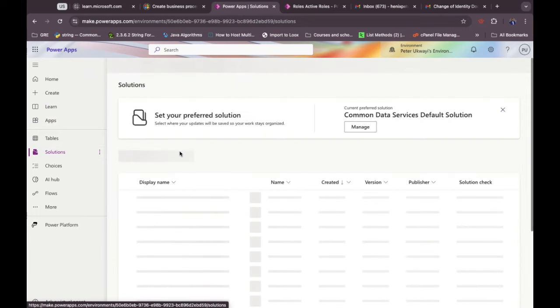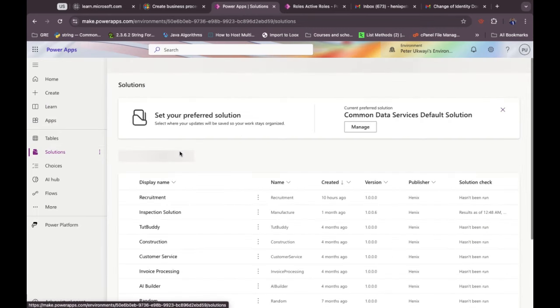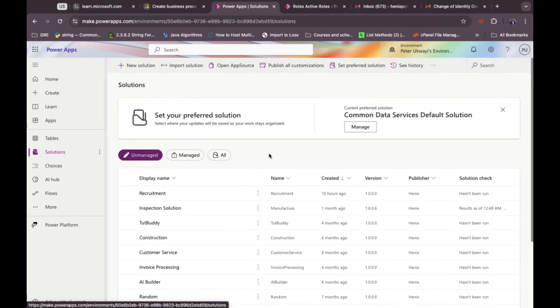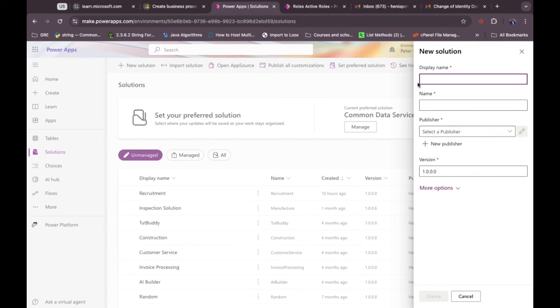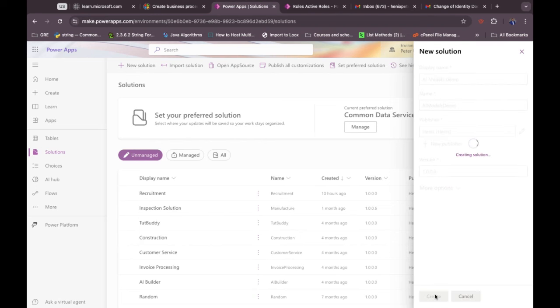Since this is going to be some kind of series for me, creating videos on AI models available on Power Apps, I'm going to create a solution for it so I can put it in there by creating a new solution. Let's call it AI models demo. I'm going to pick my publisher. Is anyone down there? Yeah, I'm going to pick that one and then create.